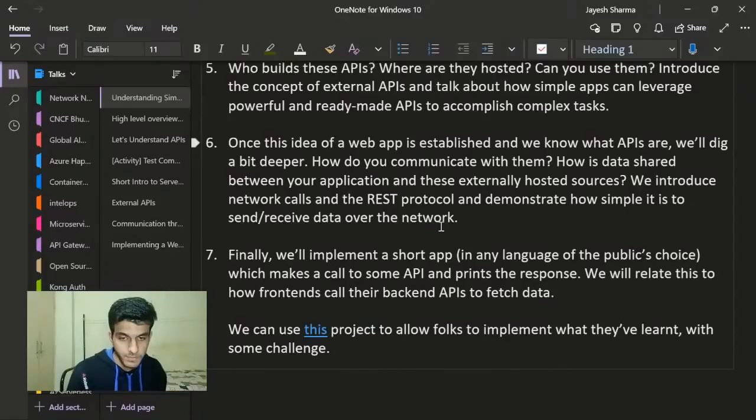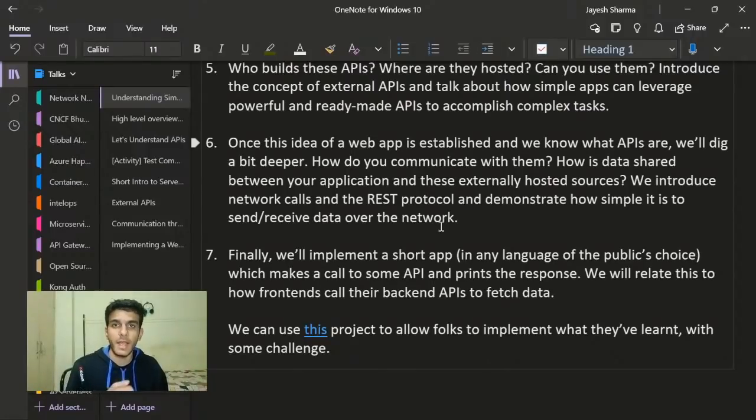And finally, after all of that is covered, we'll see how we can implement a very simple application that just accomplishes calls between a server and a client. And we can do that in any language. It doesn't have to be language specific or framework specific. I saw a lot of comments on YouTube where people were asking about what stack we are going to use.